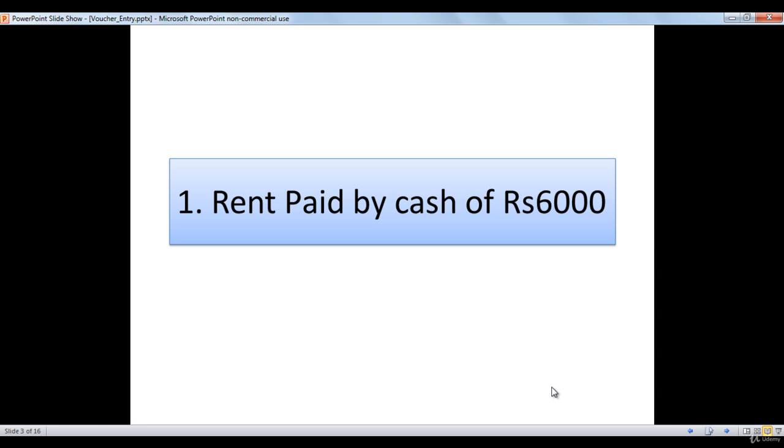The first step is to find out two ledgers here. Now in this particular statement, the first ledger is of course rent and the second ledger is cash. The second important aspect is to understand the nature of those ledgers. Now rent has been paid, so from the company point of view this is an expense. So here the third golden rule, that is debit all the expenses and losses and credit all the income and gains, will be applicable. Because rent is an expense, that will fall under debit, and definitely cash will be credit.